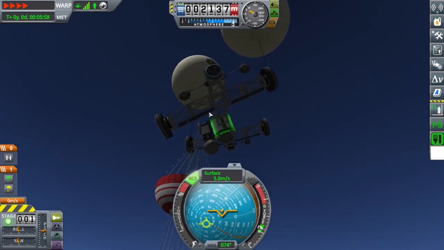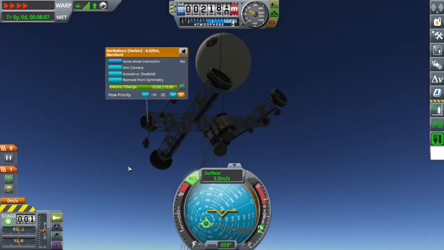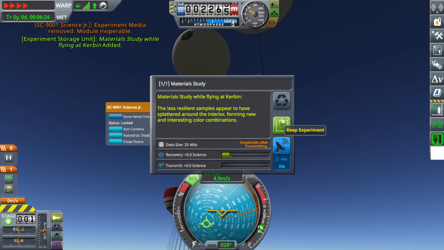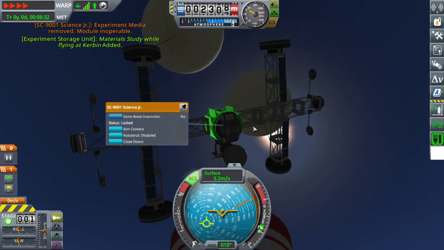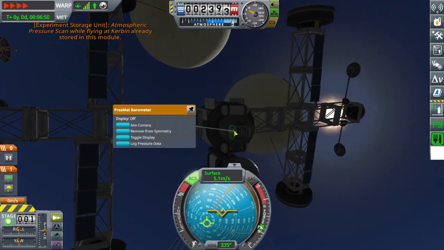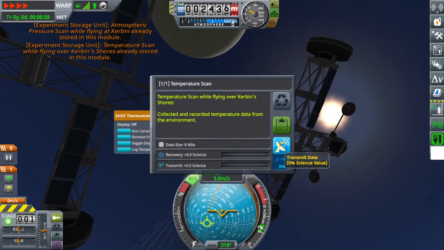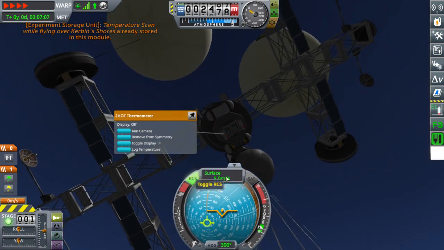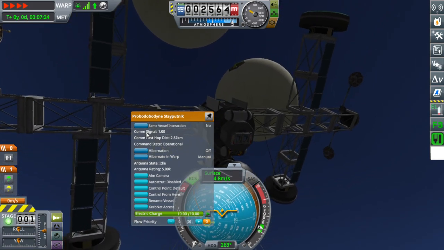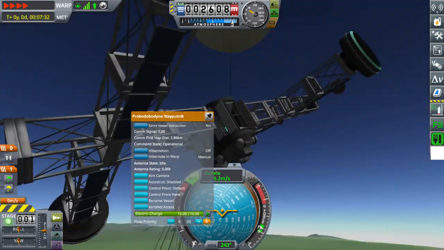Do a little bit more science. I can't activate any motor balloons, so I decided it's time to just do the remainder of the science and kick off the science probe retriever 9000. Yeah, that's what it is.